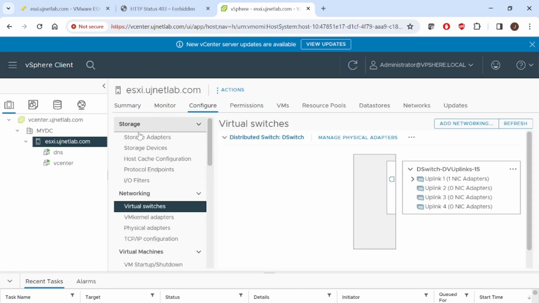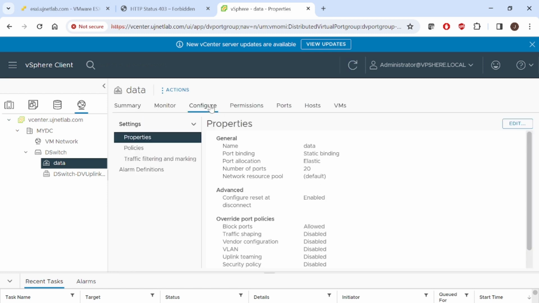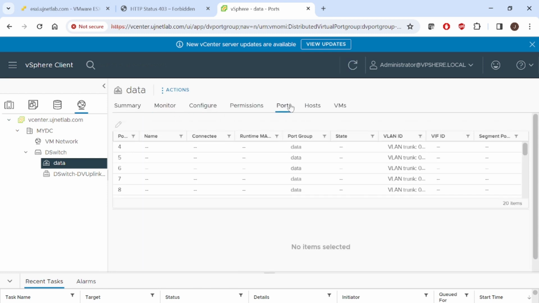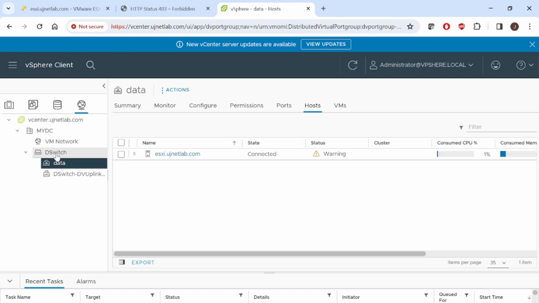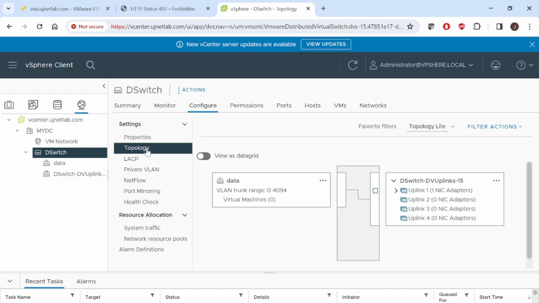So if you go on to the topology, I'm forgetting where the topology is, sorry for that. No, it's here. Yeah, here, topology. Okay, you see now we have one uplink port which is assigned to, if I see here, this host NIC, and there is no adapter here, and this is for the data.